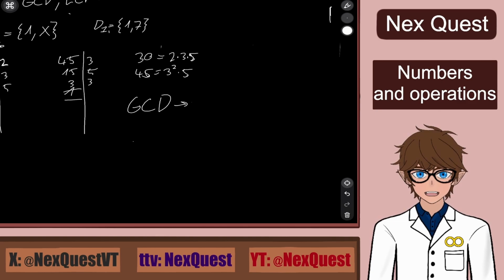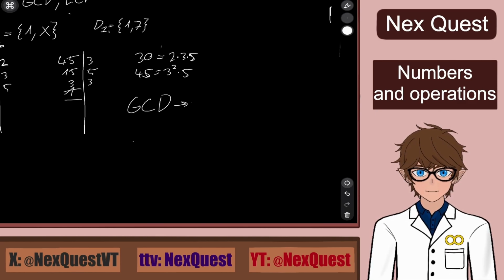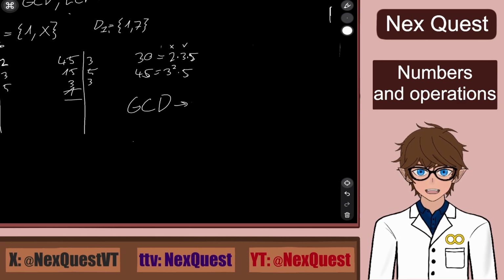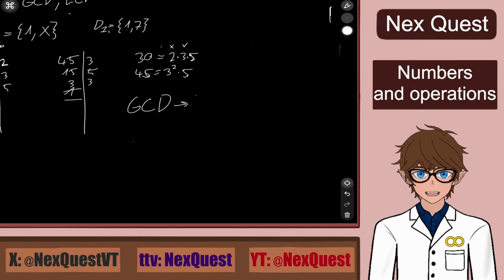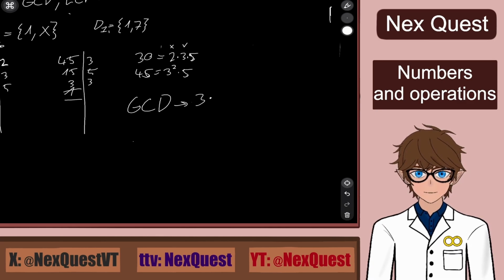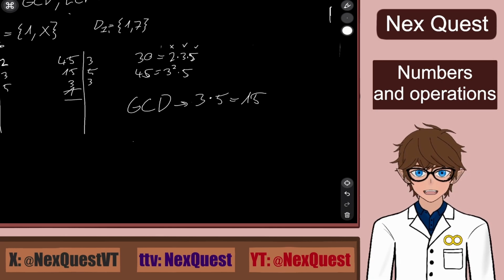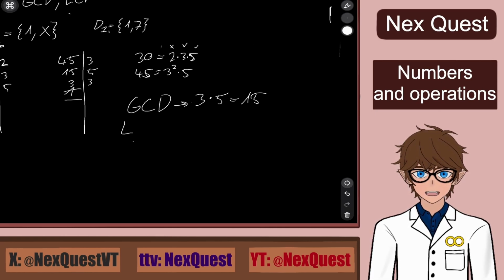How to actually get the greatest common divisor or the lowest common multiple. For the GCD, since it's the greatest common divisor, which is a number that is lower than both of them, we will take only the factors that appear in both, and if they appear with different exponents, we will take the one with the lower. So we scan: does a 2 appear in both? No, it doesn't. Okay, we don't write it down. Does the 3 appear in both? Yes, it does. It's a 3 or a 3 to the power of 2. We will take the lower power of just 3. Multiply that with 5 because it's also present in both, and we get 15.